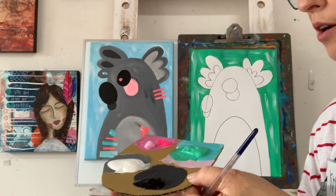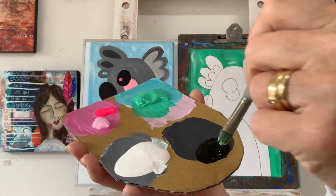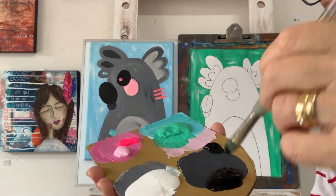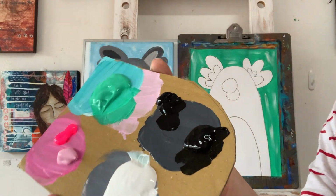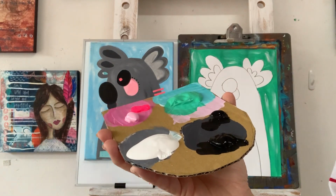Okay, cleaning my brush. Now, if you're at home, you might need to wait for that to dry. And that's okay. So you could take a little break. You might like to colour in your practice drawing one. I'm going to mix some dark grey. So to mix some dark grey, I'm going to take my palette.